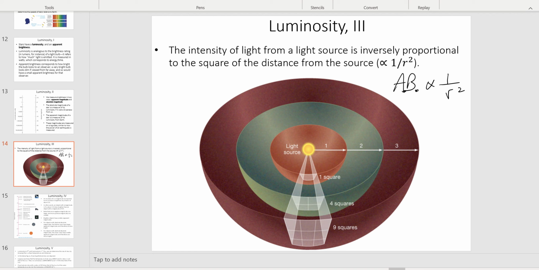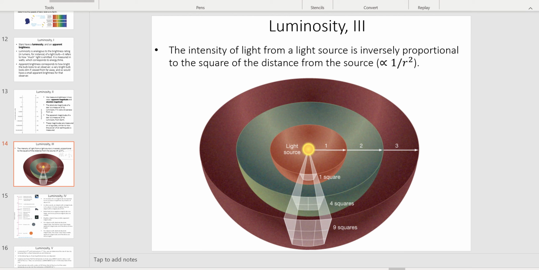In other words, let's say you have two stars, they have exactly the same amount of light that they emit. Their luminosity is the same, but one is twice as far away as the other. The star that's farther away will have a smaller apparent brightness. It will look dimmer, but it won't look half as dim. It will look 1/4 as dim. And that's because apparent brightness is an inverse square law. And I want to explain to you why that's true.